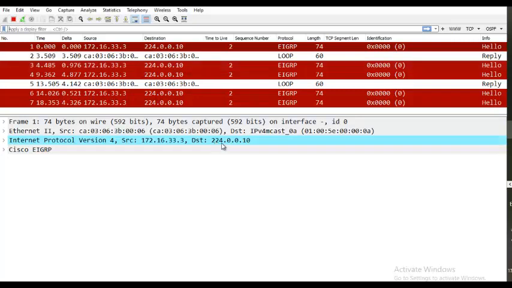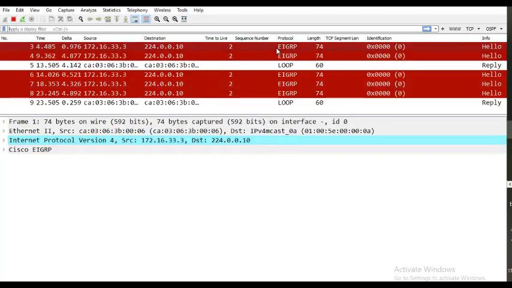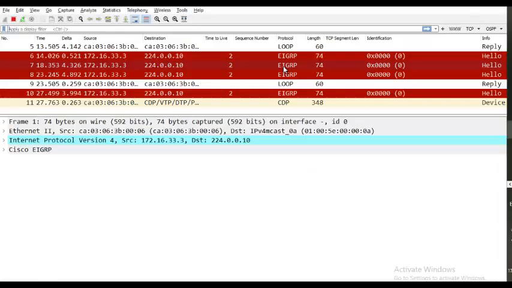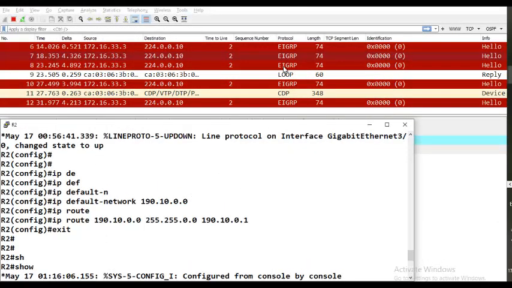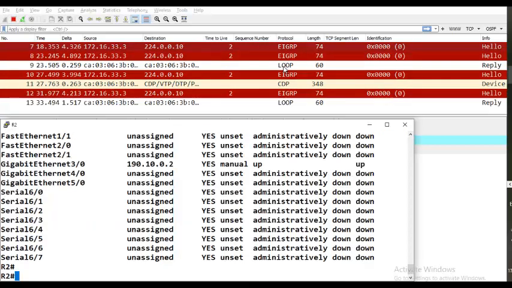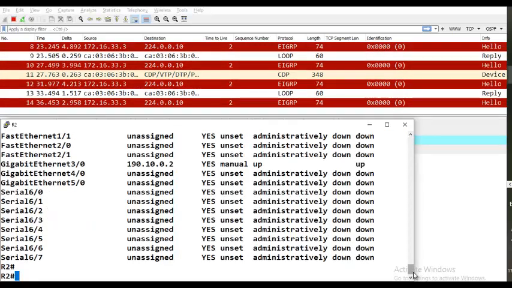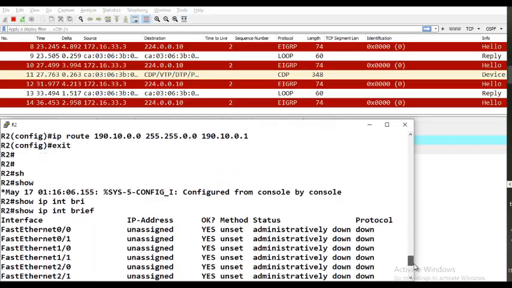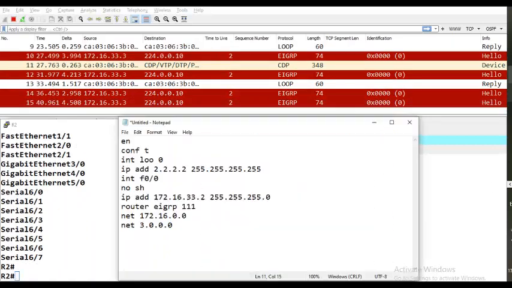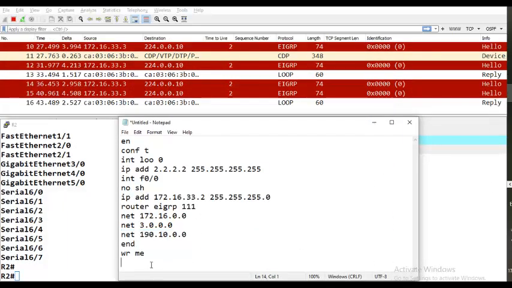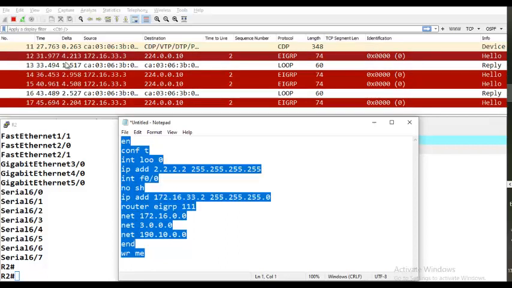Because the multicast address 224.0.0.10 is EIGRP. I also see here in the protocol field it is EIGRP. Now I'm going to hit enter here on R2. Oh, I need to paste this configuration. All right, I do this.